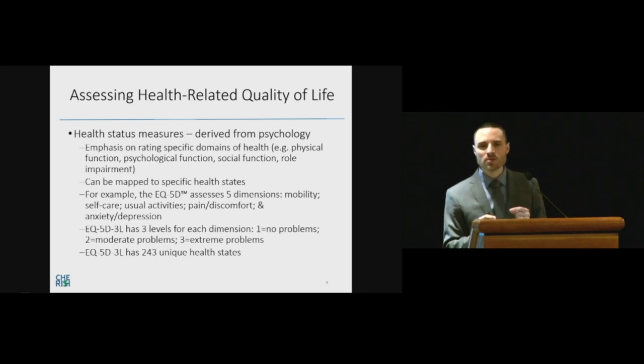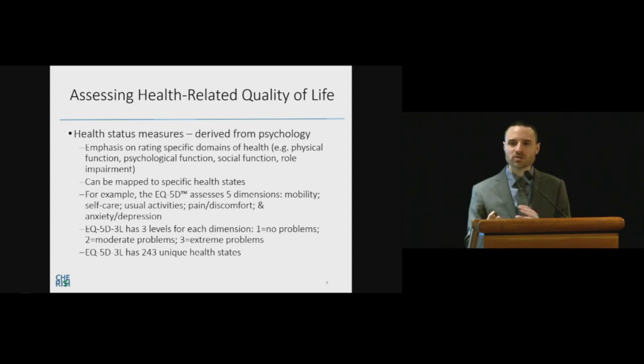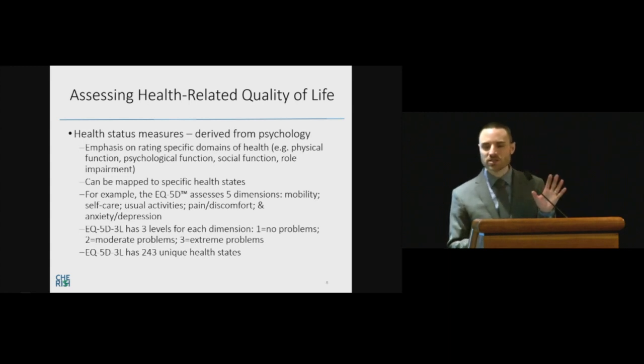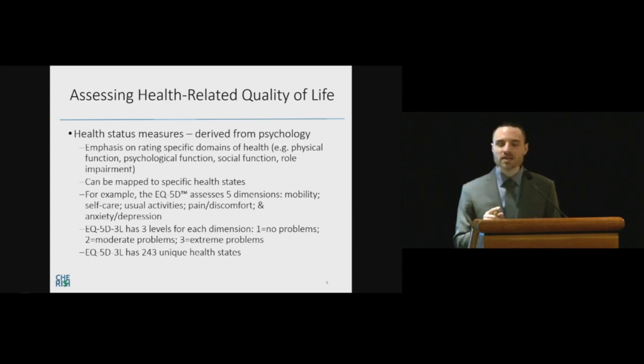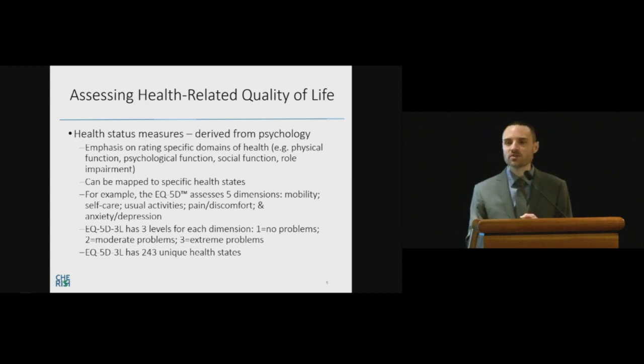Okay, so how this works, for example, and we'll go through some of the different measures in a minute, but let's say we take the EQ-5D. So the EuroQol 5D has 5 dimensions. Okay, so there are 5 dimensions that we're asking about, and so there's only 5 questions: mobility, self-care, usual activities, pain and discomfort, and anxiety and depression. Okay, and the most common version is the 3L. There's also a 5L, but they haven't really done much with it in terms of what we're interested in yet, so we still focus on the 3L. For each dimension, there are 3 levels: 1, no problems, 2, moderate problems, 3, extreme problems.